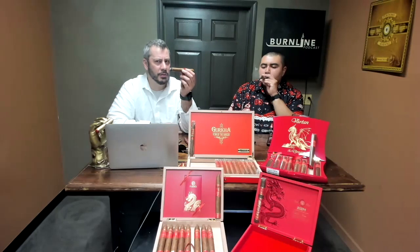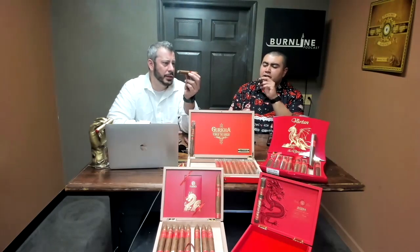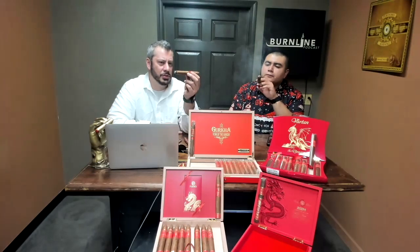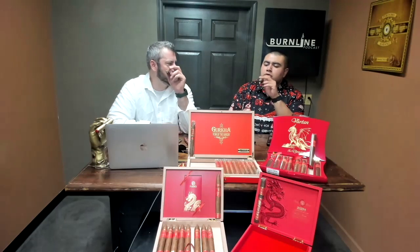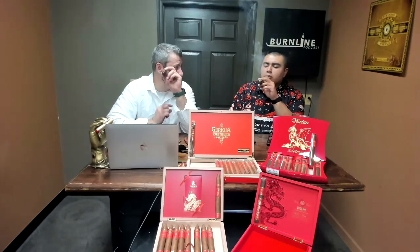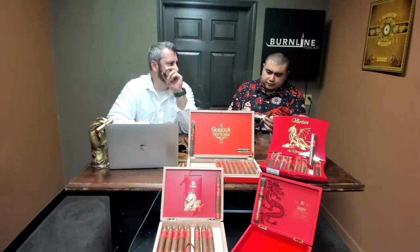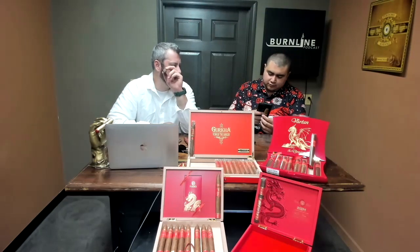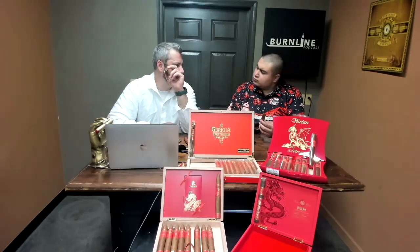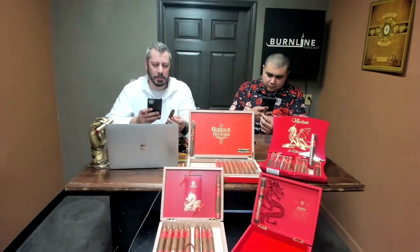I think I know what this is going to develop into, but I'm going to let it settle a little bit. The draw is too easy for me. Okay. Yeah, I agree. I didn't take much off, but I would. It's too light of a draw. I like a stiff draw. So if you take a Fuente Hemingway, which has that famous 48 ring gauge, I think. Yeah. If you take that and you clip it and you draw on that, that is what I like a cigar to draw like. And almost all of my friends are like, it's a little stiff of a draw. So I know that I'm 100% completely biased.